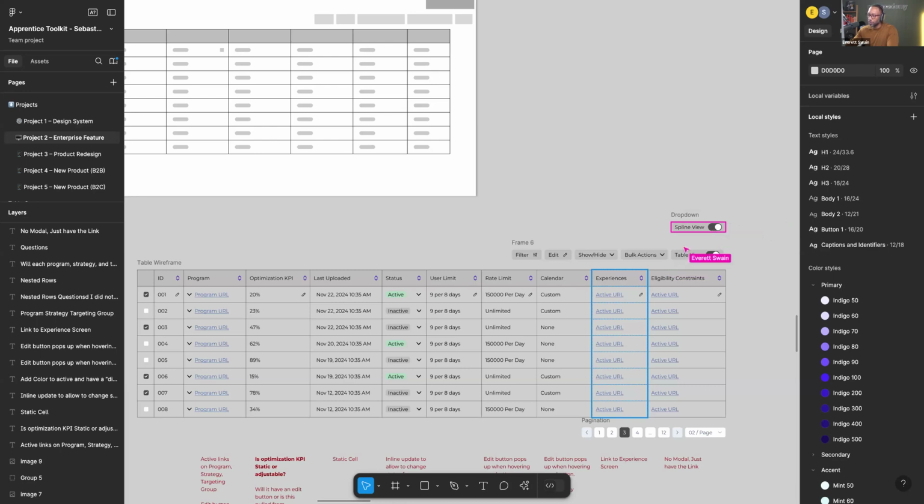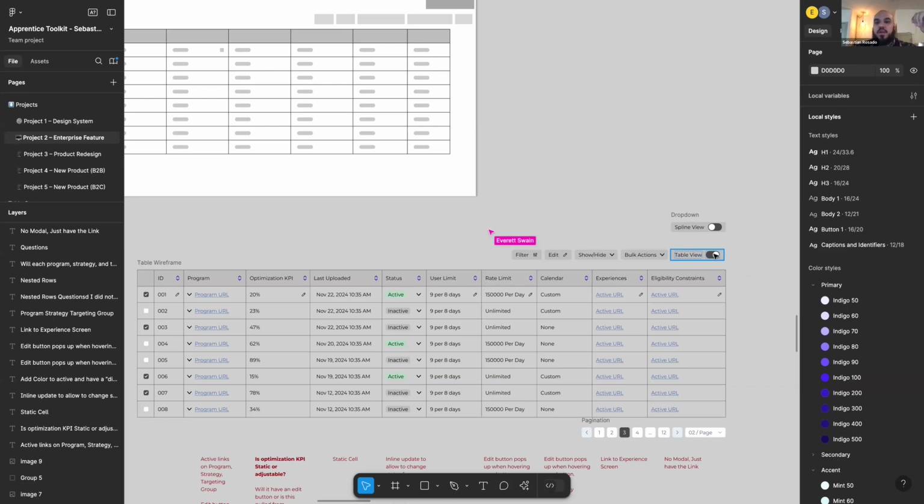Okay. Well, let me do what is this here? I think you can flip it horizontally. Oh, okay. So this is what I meant by interaction. If I toggle off, the text would say spline, but when I toggle on, the text is going to say table view. Is that what you're thinking? Yeah. What I was thinking was it was saying spline, so toggle here to go to spline.